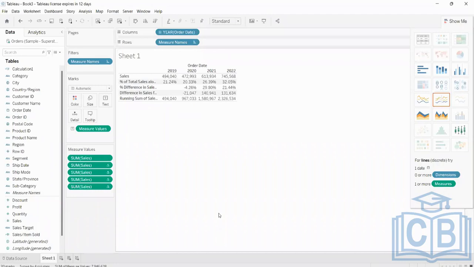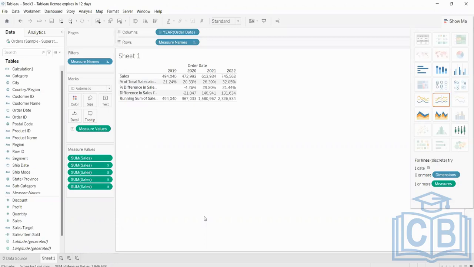So likewise, I'm not taking you through everything. What you can do is go and explore the quick table calculations, and if you find something that is already present in here, let me do it. You don't need to write a function separately, and you can use this. So whatever you don't find in quick table calculations, you can very well go to the calculated field and write the functions over there.